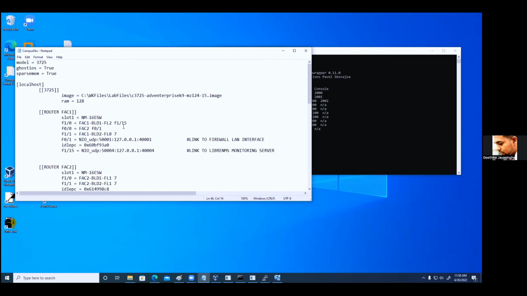Yeah, the same error, no? Unable to create UDP NIO. Yes, unable to list device.